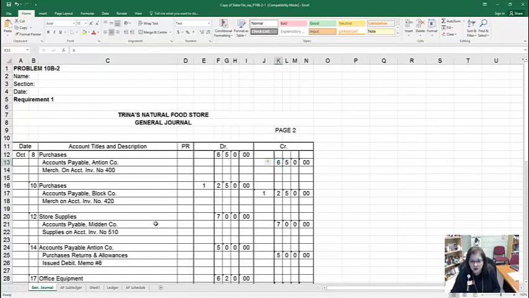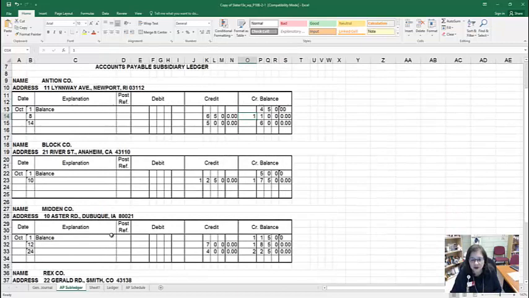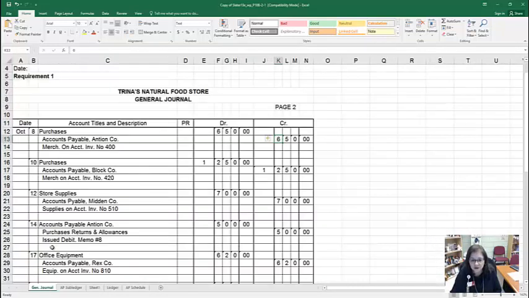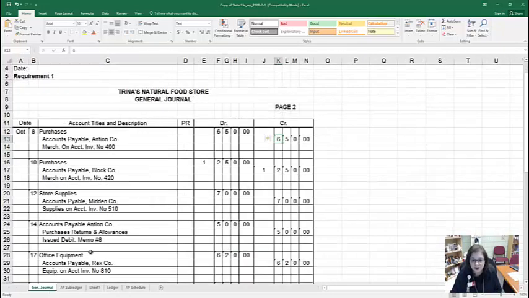Then we see how we purchase store supplies, accounts payable again from the Midden Company. So this is us being the buyer, okay? We look for the Midden Company. There we are, for the 12th. For the 12th, making sure that we put it also into our ledger, okay? Simple transactions, no big deal.